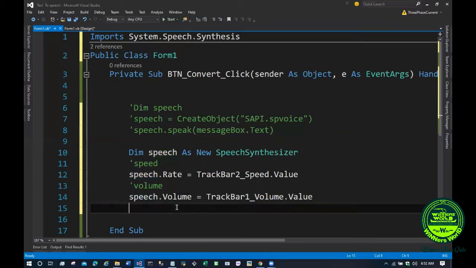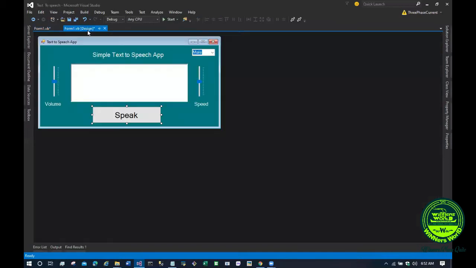All right, so let's quickly go to this. We have assigned this one, that one, and we're left with this one. Now we are going to check if the gender is male or female.